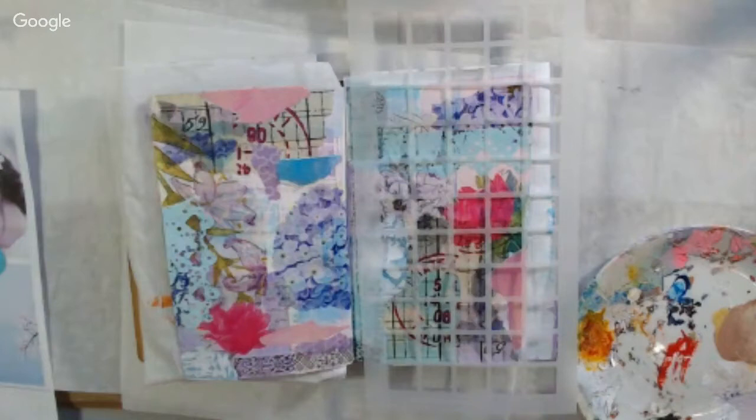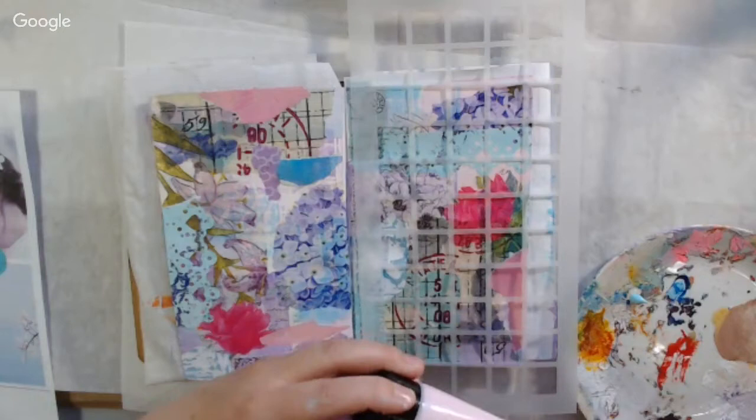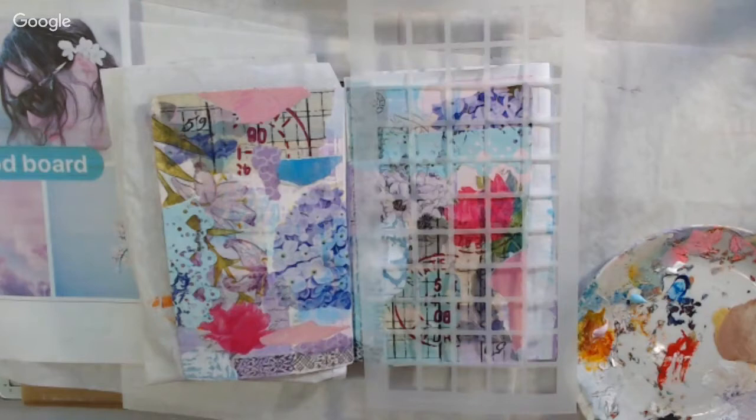I'm just going to put some of these same colors. I've got a little bit of white for a neutral. I'm going to bring in that same sky blue. I'm just going to put a little bit on my palette, a tiny little bit. Don't want to waste. And then this light rose, light pink, basically. So I'm still going with this same mood board, which is very pale. And this lavender is slightly darker than I want, so I'm going to probably mix that with white.